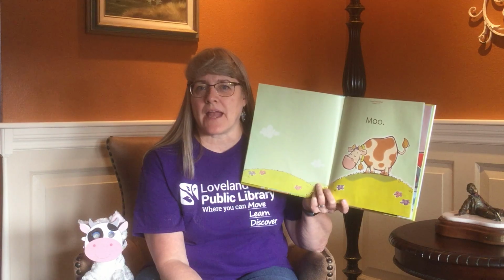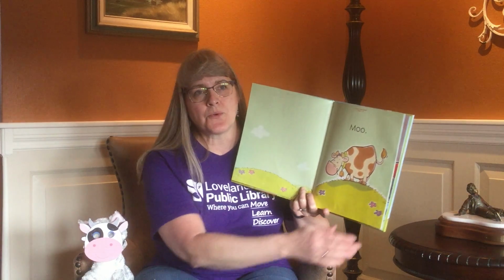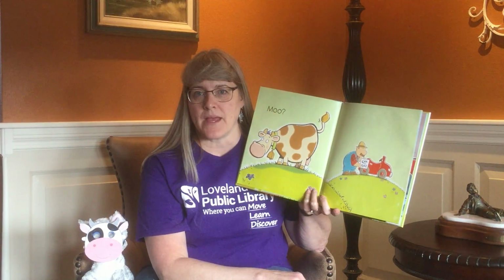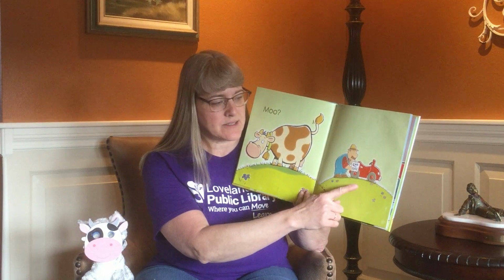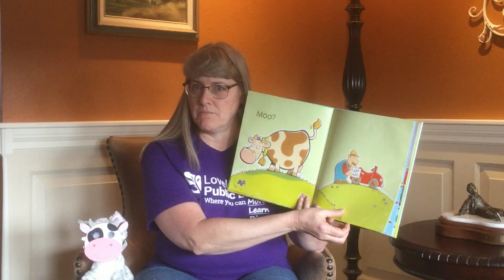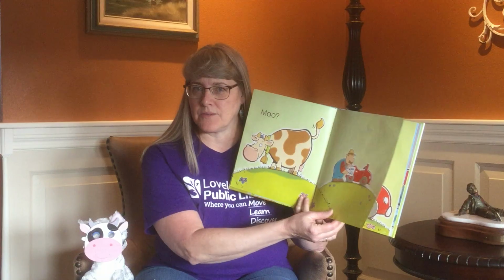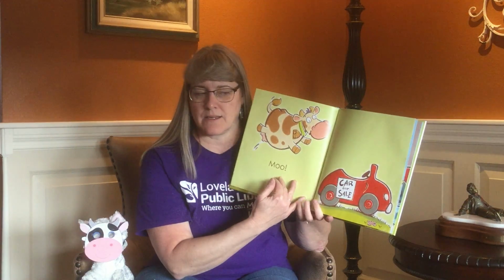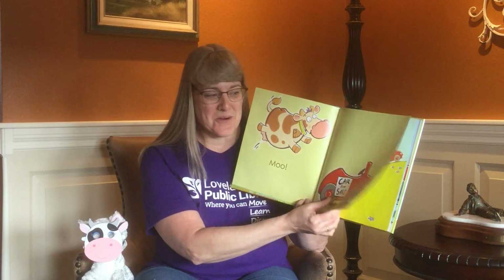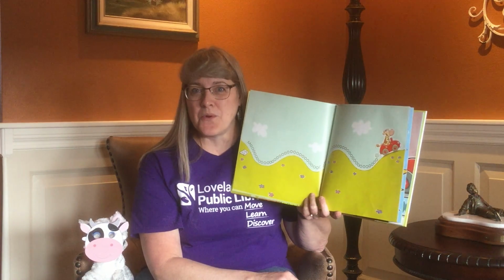So it starts with our cow eating. Moo. And then she notices the farmer. And the farmer puts a sign on his car that says, car for sale. And our cow says, Moo? I wonder what she's thinking. She's gonna go for a ride. Moo! Here she goes.